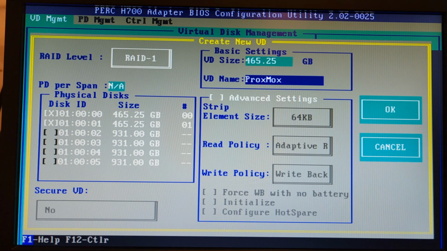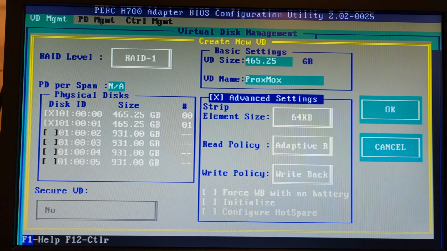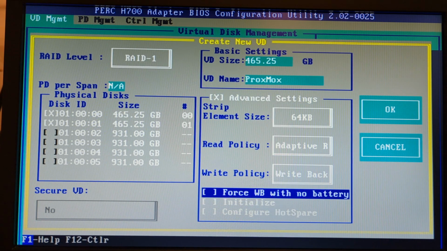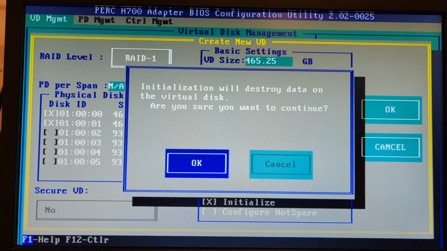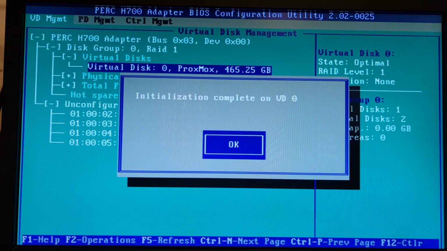And the reason we're doing it this way is because we don't want to take up a lot of time, so we're going to initialize it as it's configured. Y'all with me? Okay. And it's just telling you, hey, I'm going to destroy all this data. Look at that. Initialization complete. Look at that, John.